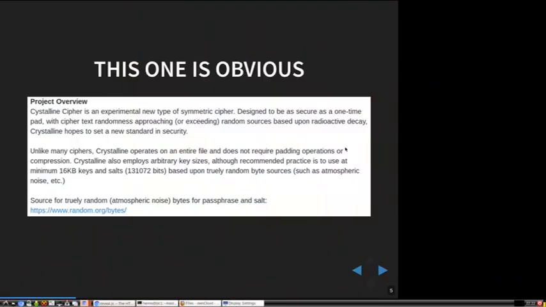This is an obvious example. It came up on the IETF crypto working group list, where someone presented a new cipher, the Crystalline cipher. It's designed to be as secure as a one-time pad. That's usually already a sign that something might be strange. Random sources based upon radioactive decay.